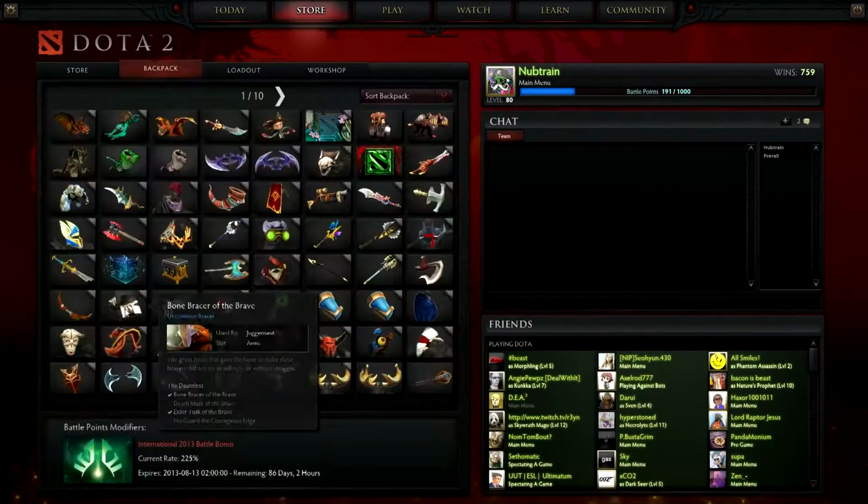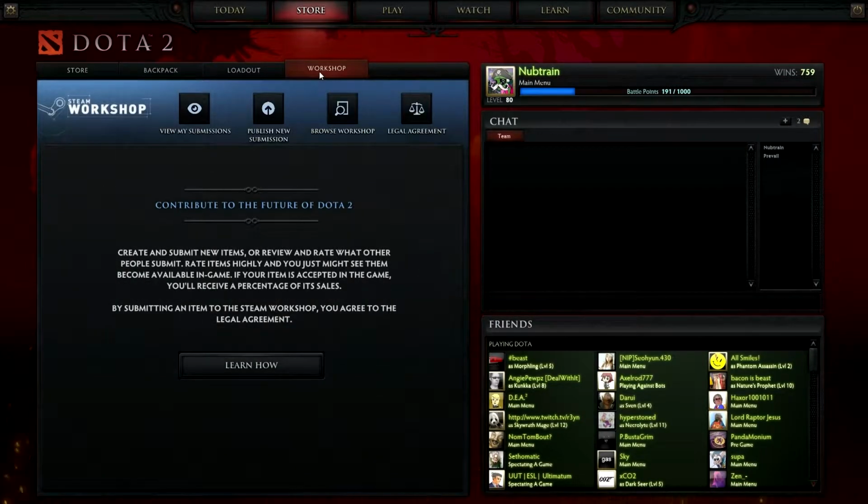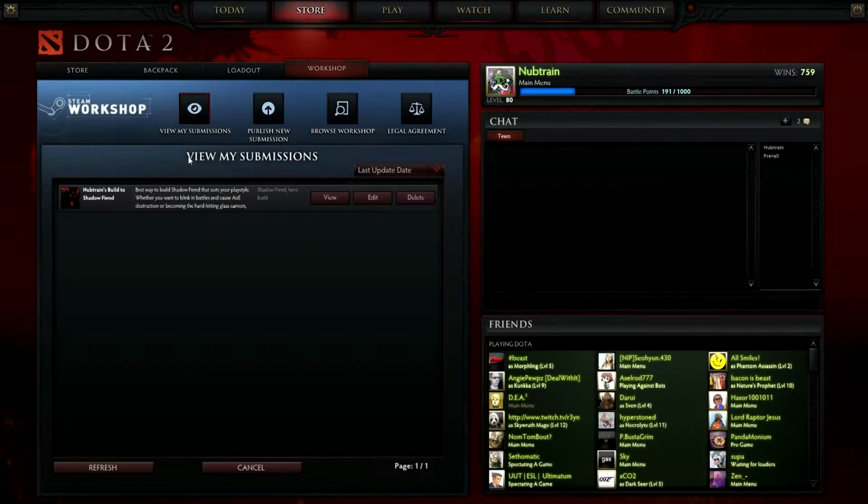Alright. And then here I'm going to go to workshop. This is pretty much if you want to submit anything like guides or 3D models and stuff like that, you can do so. The only thing I've submitted so far is a Shadow Fiend guide. So that's pretty much it for now.